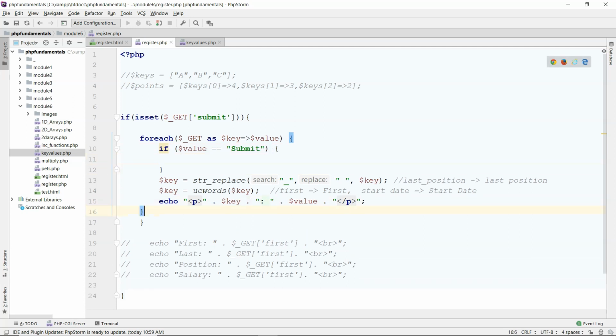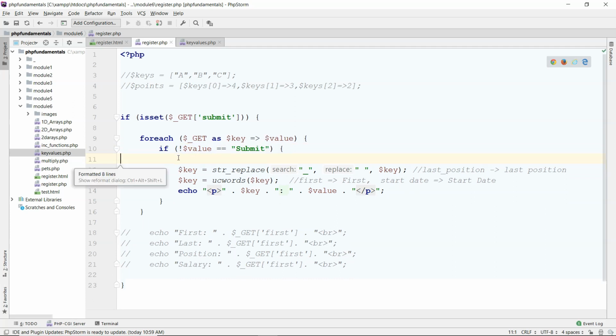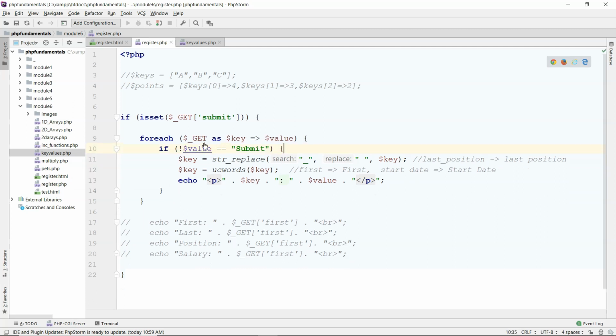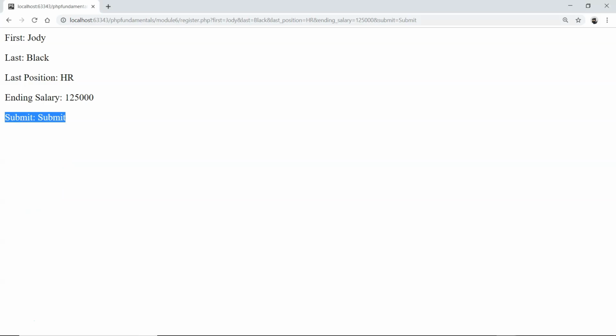So I can remove this and say if this is not equal to that. So you do the negation, and then it only displays if it's not the value of submit. Now I save that and go to the browser, refresh it, and that should be gone.